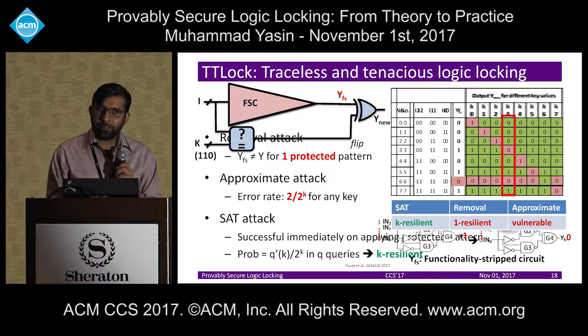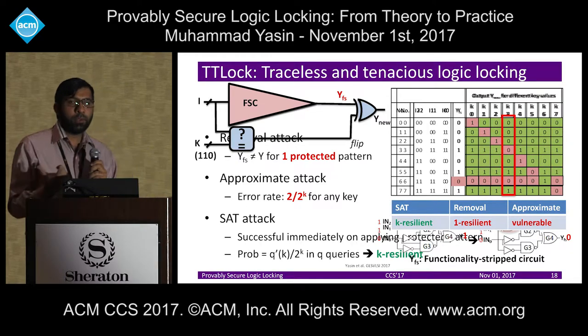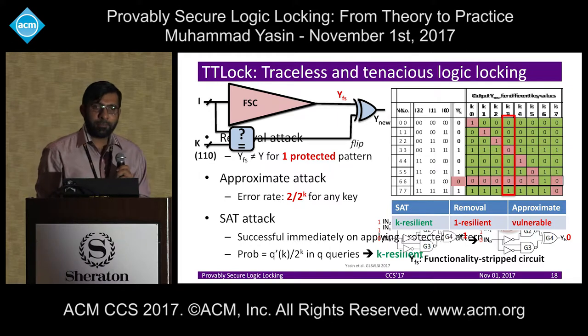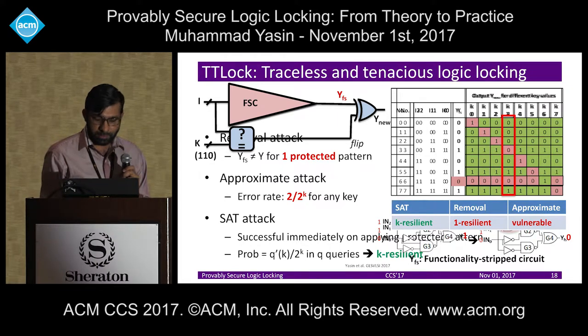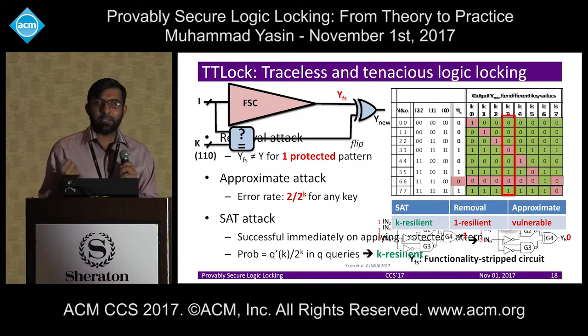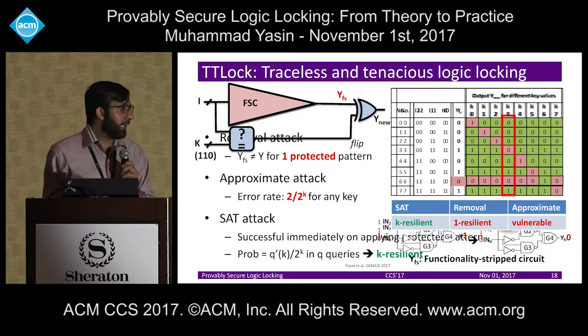When we talk about approximate attack, we again have a very small error, but there are now two incorrect entries in each column. And when we talk about SAT attack resilience, because of this row of protected pattern, if the attacker applies this pattern, he will succeed immediately, right? The attack will terminate right away, retrieving the correct key, K6. When we take the probability of hitting this pattern uniformly, we see that the number of required DIPs on average is still exponential, and we call it K-resilient against the SAT attack.